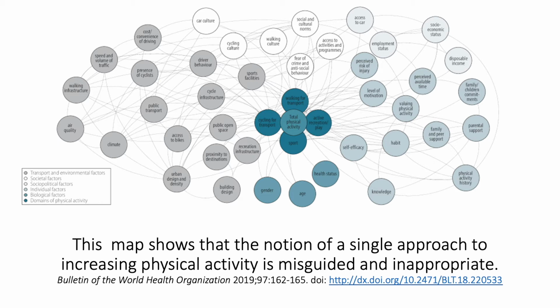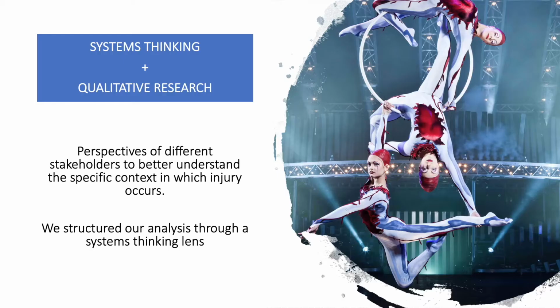So there is, for instance, cycling culture. I live here in the Netherlands, and I know that they cycle to go everywhere. And the other point there is, for instance, the fear of crime and antisocial behavior. I am from Brazil, and I know that there are many people who walk less in the street because they don't feel safe. So in this way, you can see how broad this can be if we really decide to take a look at the big picture. Of course, I try to do that too, in my own way.